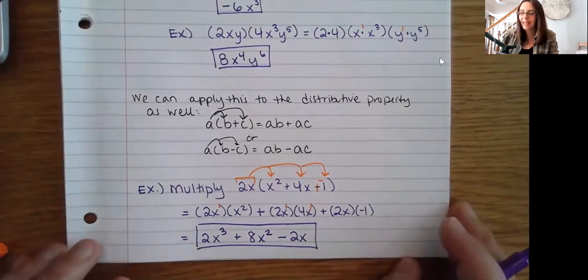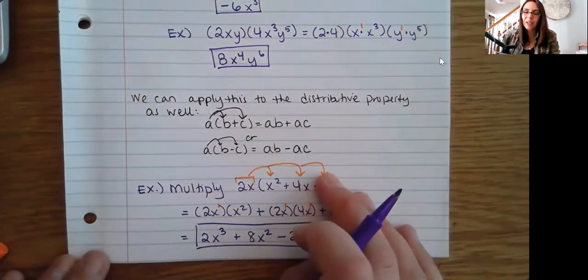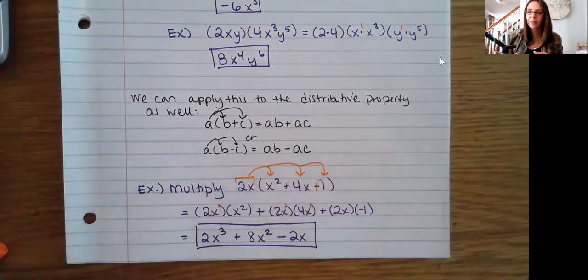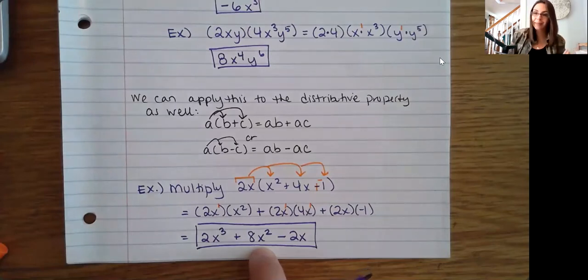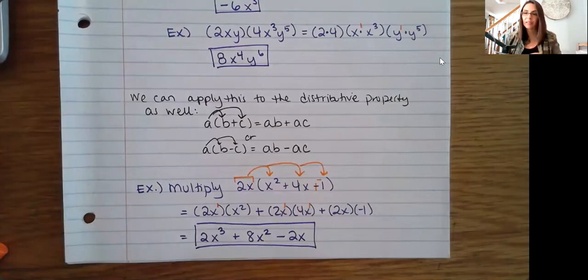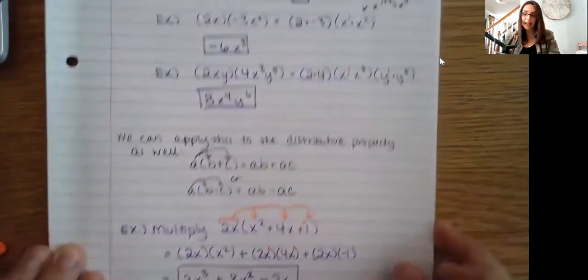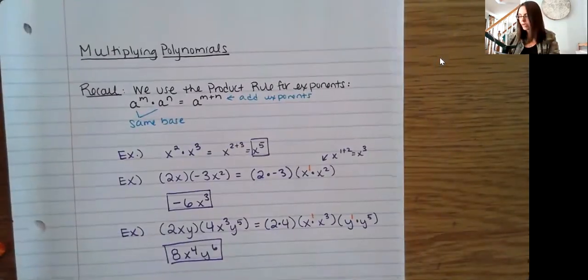It's good to remember too that it's okay to multiply things that are unlike terms, but we can't add or subtract them. So we have very different rules for multiplication and division as we do for adding and subtracting. And this happens with other things too. So if you think about fractions, we can multiply or divide fractions that do not have the same denominator, but we can't add or subtract them, right? So there's different sets of rules for multiplying and dividing as there typically would be for adding and subtracting.